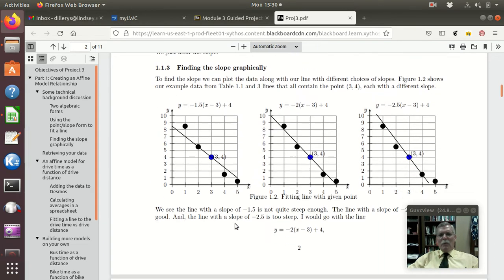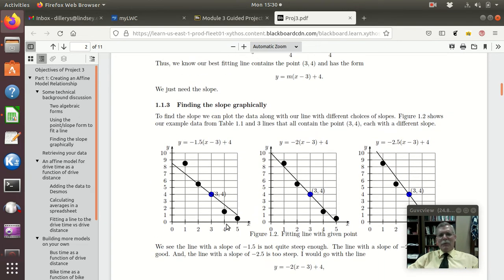And then what we'll do to find the slope is really a lot like what we did in the previous module, because once we put this into Desmos, we'll get a line. We'll get a slider for m, and then we'll get a line that always goes through our averages, the (3, 4) that we had here.